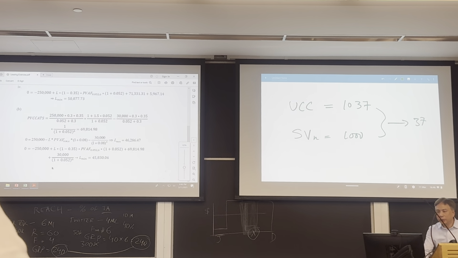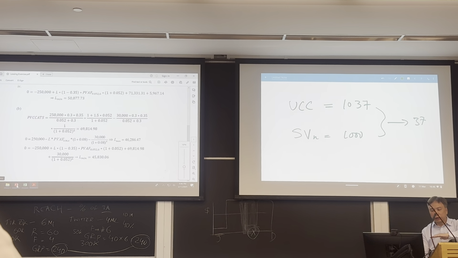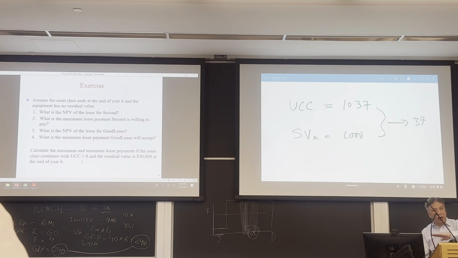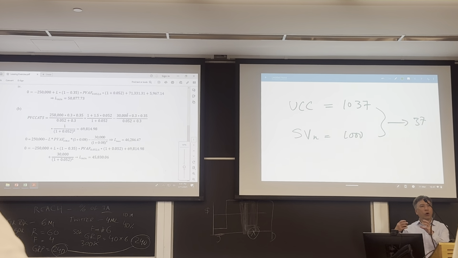Okay? Now, part B, so this time you just want to calculate your minimum payment, maximum payment. Now, one thing is, you don't need to do most of the calculation again, right? You don't need to, because now the asset class continues, and it has a positive balance. So that means the UCCN must be greater than the salvage value of 30,000, because it's given. The salvage value is 30,000, and the UCC is positive right after that, so therefore the UCC must be greater than 30,000. So in this case, we can just use the minimum of the UCCN, which we know is greater than 30,000, or the original cost, 250,000. So therefore, X is equal to 30,000.